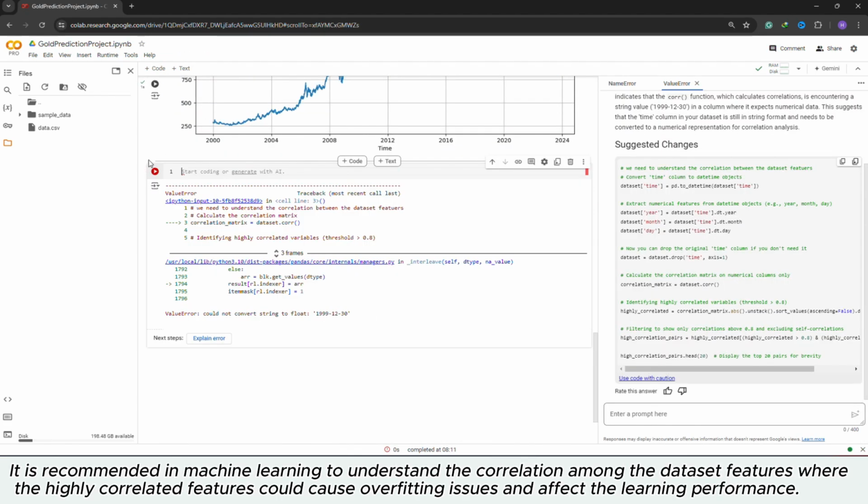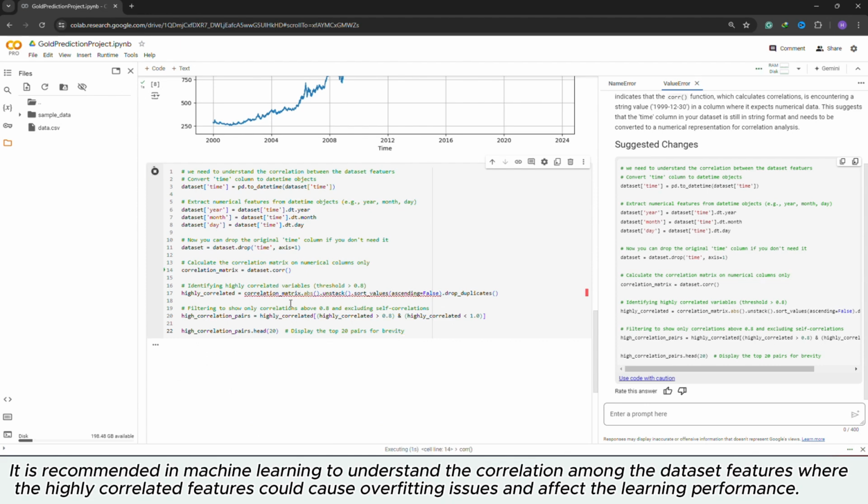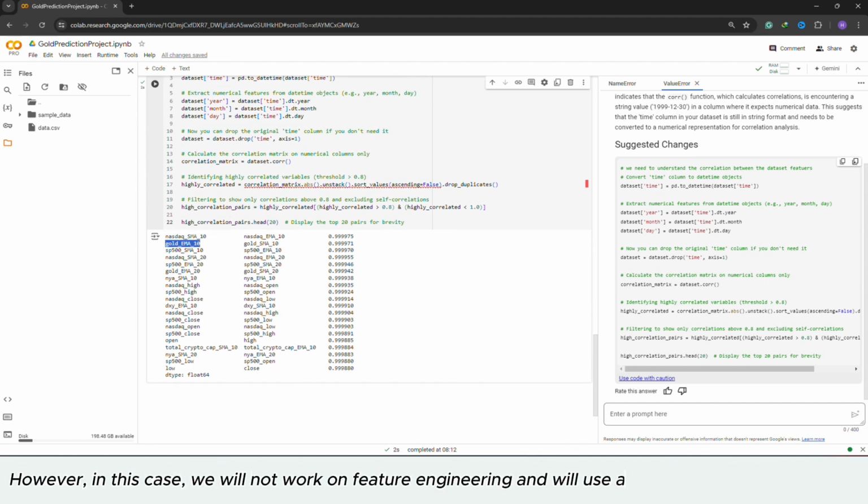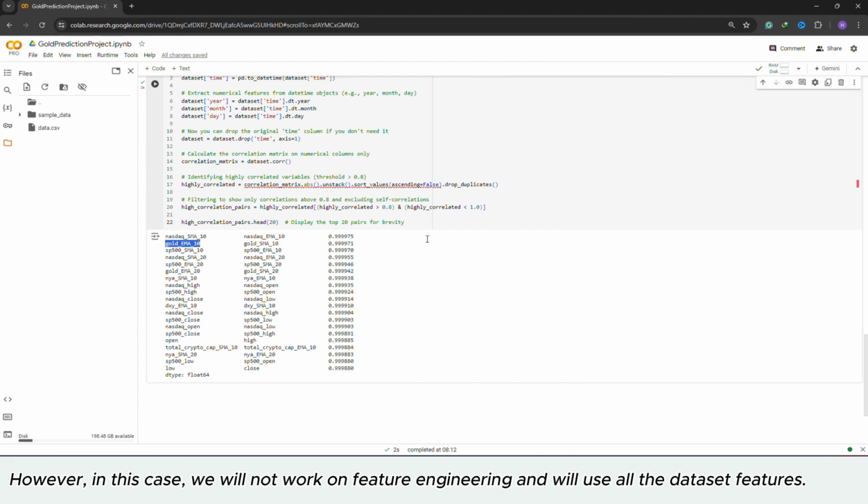It is recommended in machine learning to understand the correlation among the dataset features, where the highly correlated features could cause overfitting issues and affect the learning performance. However, in this case, we will not work on feature engineering and will use all the dataset features.